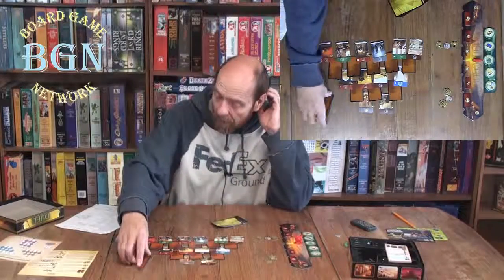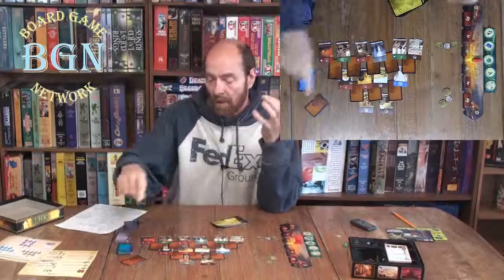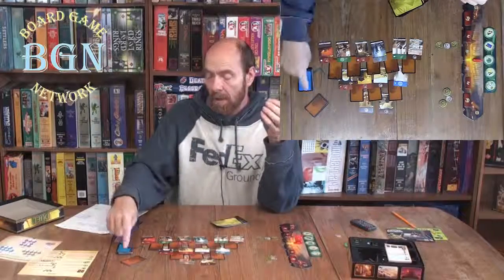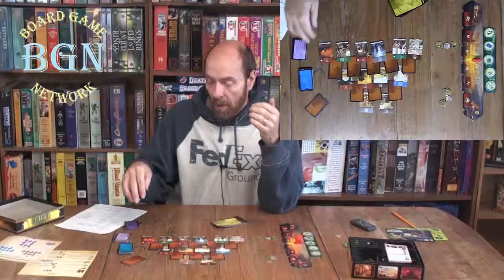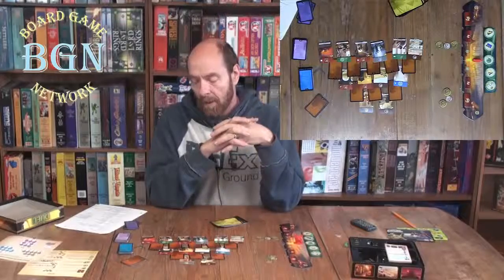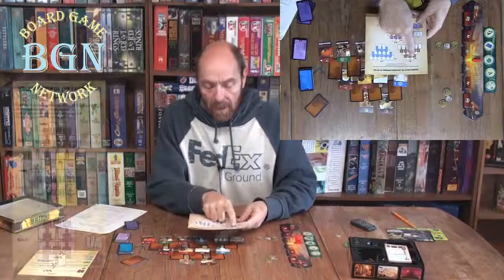You separate the ages. There's 3 ages in this game. The first age is the brown cards, the second age is the blue cards, and the third age is the purple cards. They have a corresponding number at the bottom. You mix them up, remove 3 from each deck, and they get discarded, so you don't exactly know what all cards are in the game and are going to show up. You deal them out the way it shows on the back of the manual.